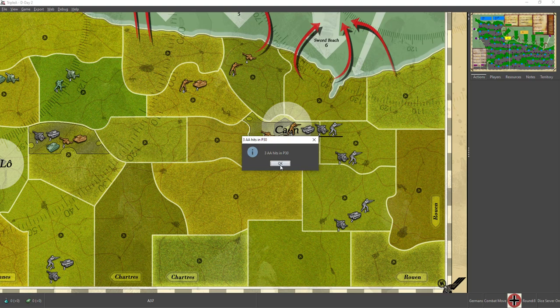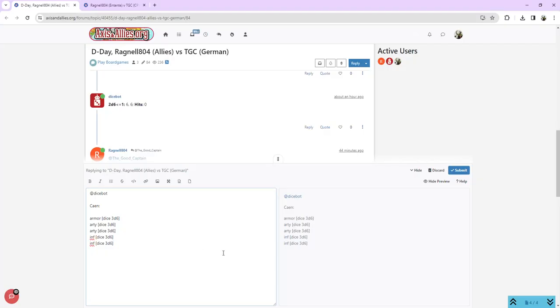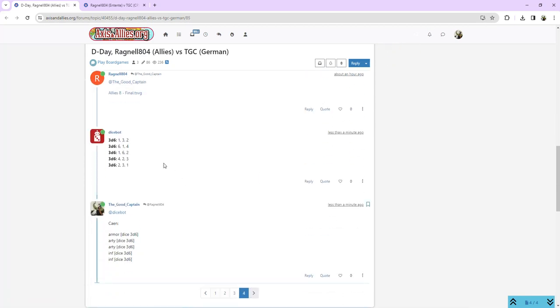3 hits. Okay, so Allies shot. Oh, no, hang on, I've got to roll. That's only 1 fighter, so this is actually going really well for the Allies. I have to roll 3 dice for each of the remaining pieces that survived. We have 1 armor, 2 arty, and 2 infantry. So let's see if anything makes it, because 1 piece made it.